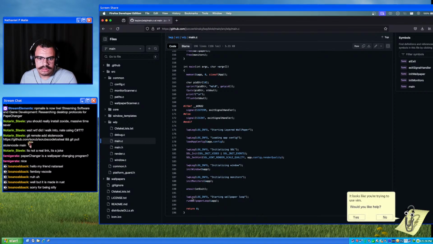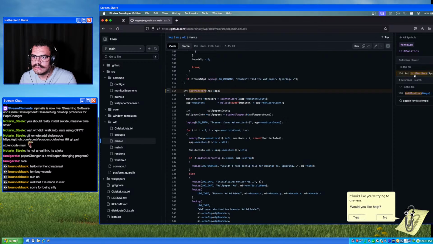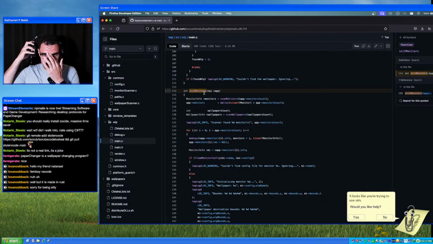What was this other one? Init monitors. This is the one that matters. Scan wallpapers, wallpaper scan. And then for i equals 0, i is less than app.monitors_count, i++.